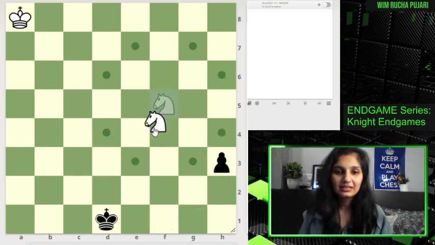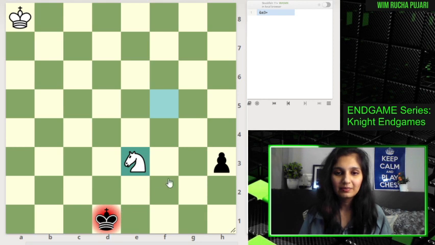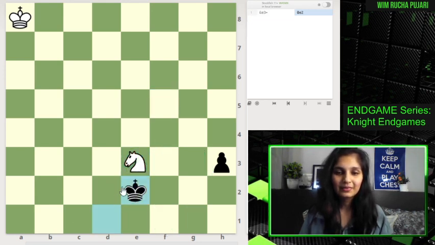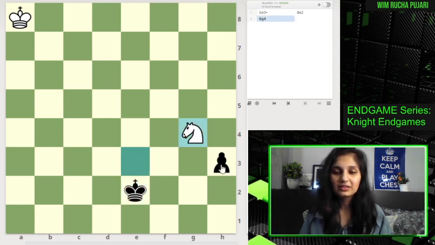So we play knight e3 now. It's a check, and again, let me draw this very nice square for the knight. King e2, and you see what happens. Knight g4, we are stopping this pawn now.